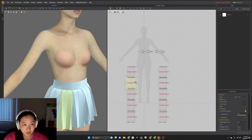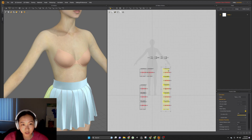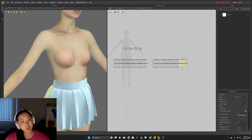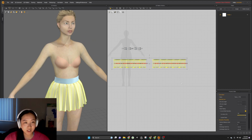And now that everybody is situated, I'm just going to organize this in a way that will be very nice and clean and easy for me to manipulate. So now I'm going to make sure that I always keep the front pleats together and the back pleats. I'm just going to indicate it by a little gap. And this has nothing to do with your fit or clothing making, but it has everything to do with your sanity. So keeping things organized has its benefits.